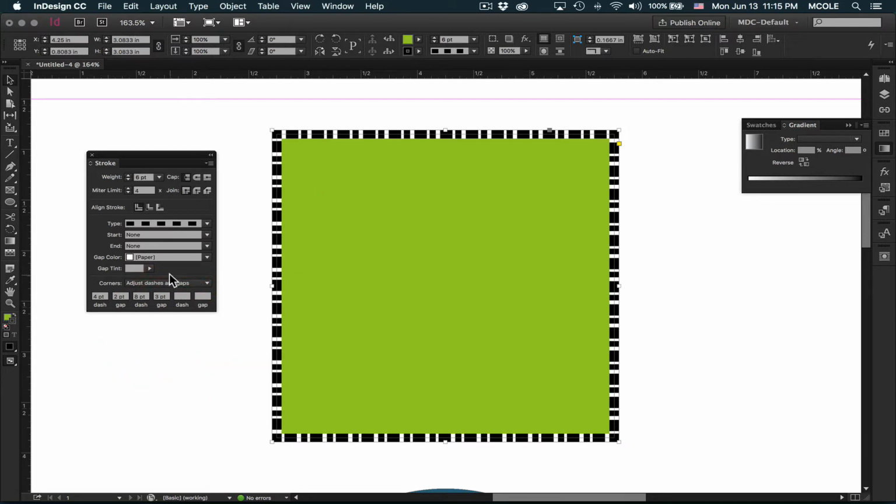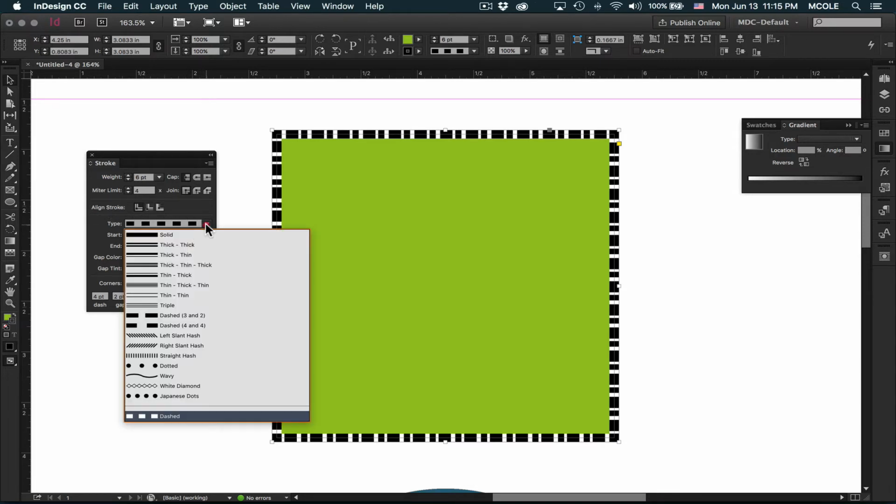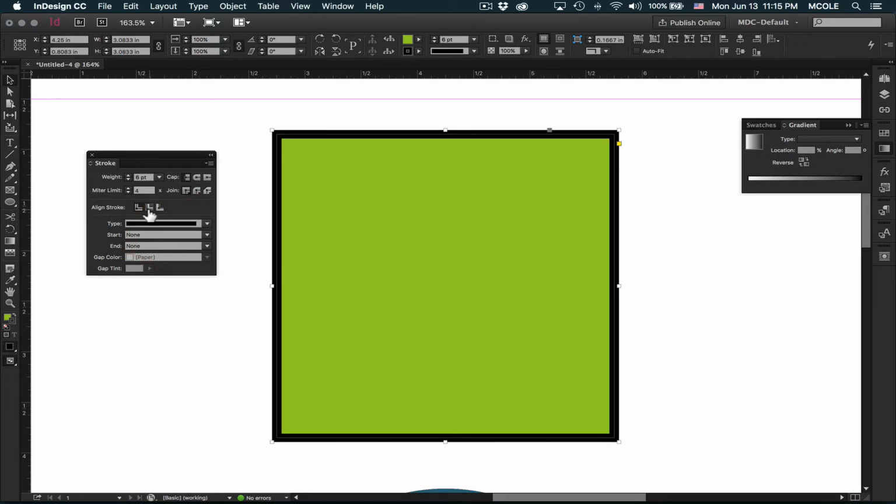And then the other, probably most important option of all, I was going to save this for last, and I'm going to go back to a regular solid line, is where do I want that stroke to be aligned in reference to the frame. So right now it's centered. If you can see that in the movie, there's a thin little line that represents the frame that is dissecting my stroke in half. So my stroke is centered on the frame. Well, there are times I want it to either be outside the frame or inside. And so my align stroke options are here.